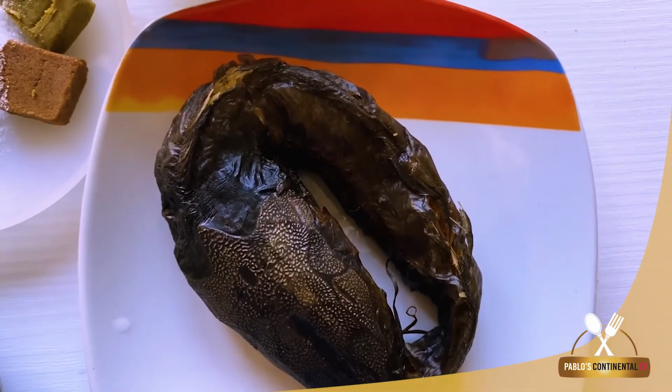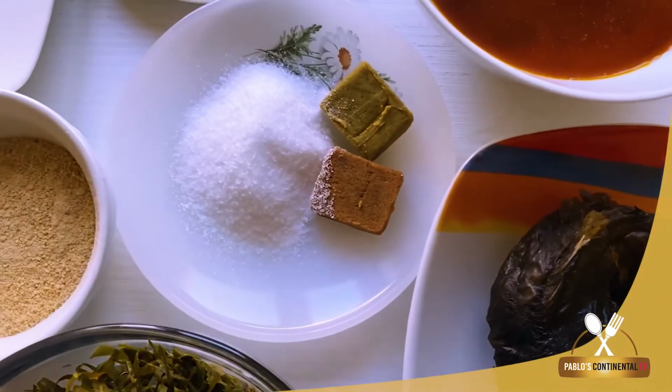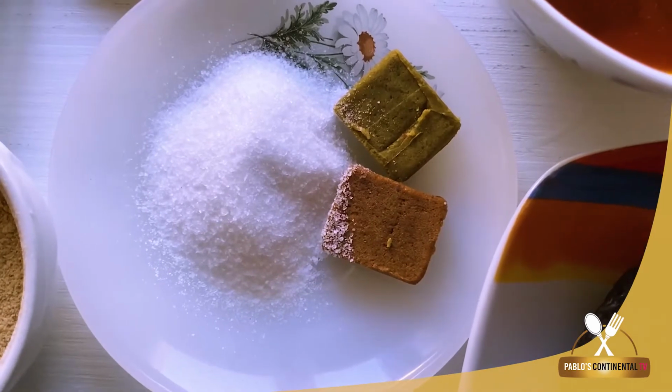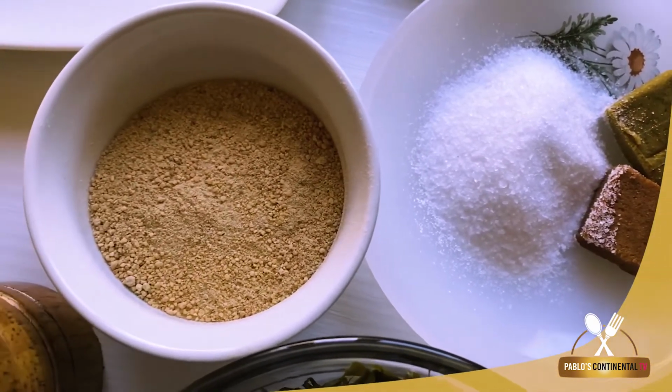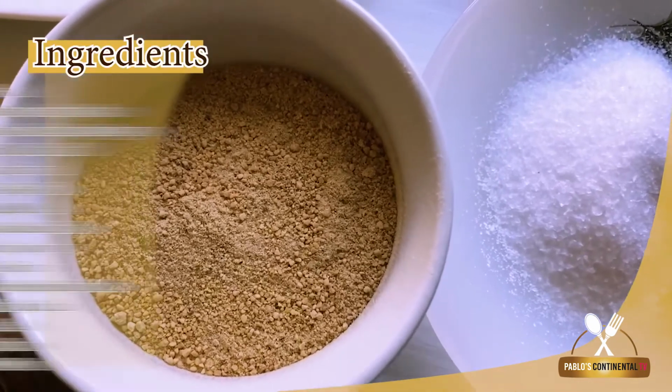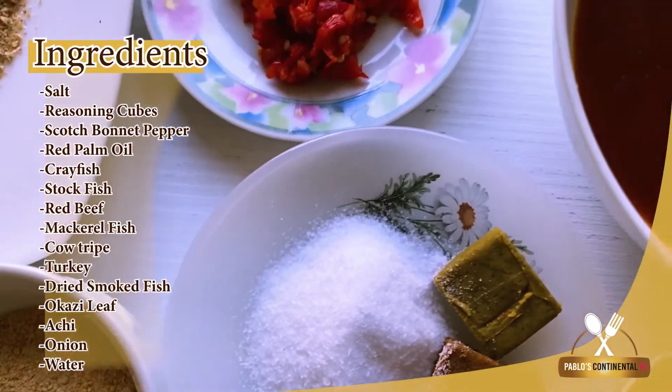And here I've got my smoked dried fish. Here is my salt and 2 seasoning cubes. And here I've got my blended achi. I'm gonna use this achi to thicken the soup.